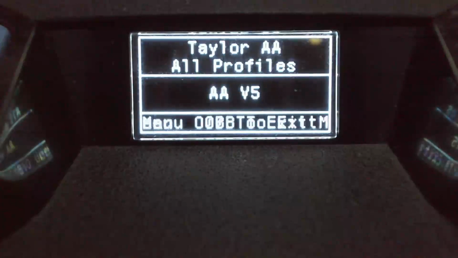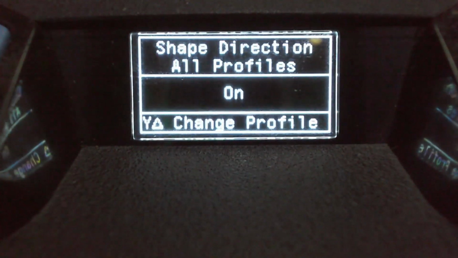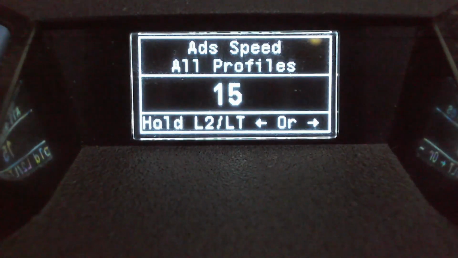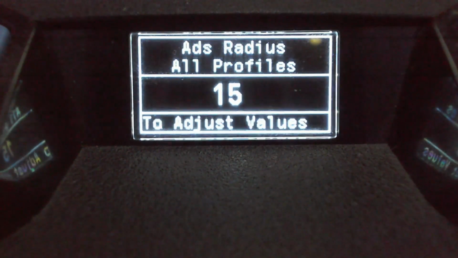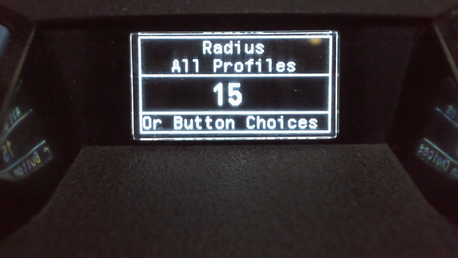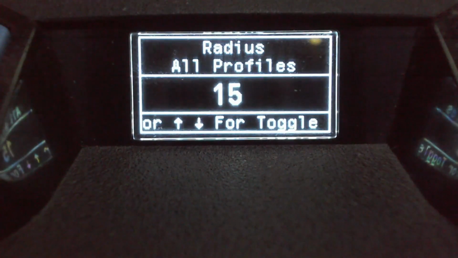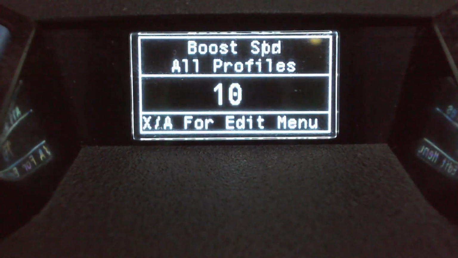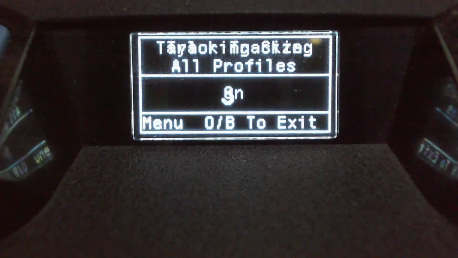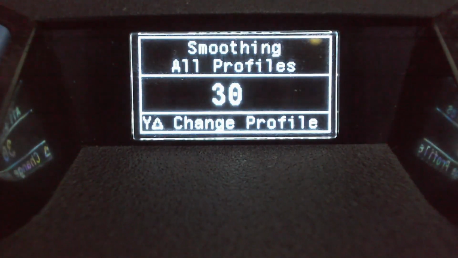Moving over to the aim assist stuff, I use the AA version 5 with the linear type and diamond shape. Shape direction is turned on, ADS speed of 15, speed of 20, ADS radius of 15, and radius of 15. I did have these on 20 and 20, but I found that was too much for me, so I put them down to 15 and 15. And boost on fire is off, and we've got Taylor tracking turned on as well. Tracking size 3 and speed of 4. Smoothing is on the default of 30.